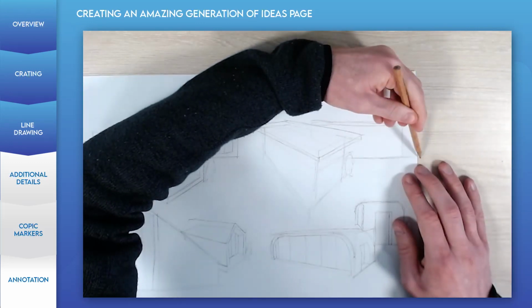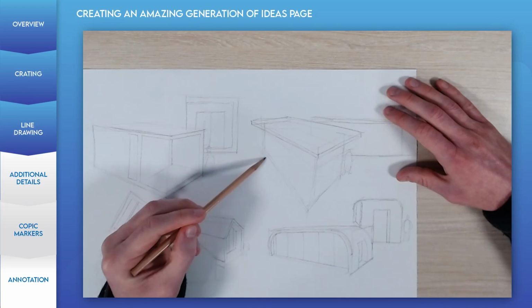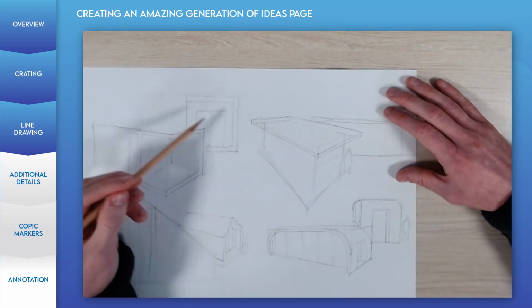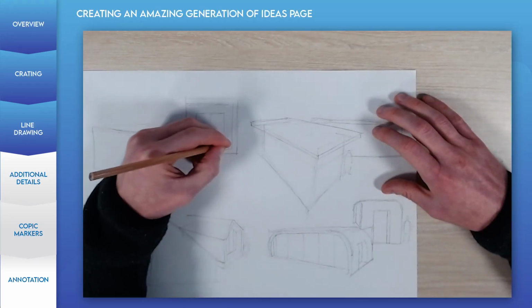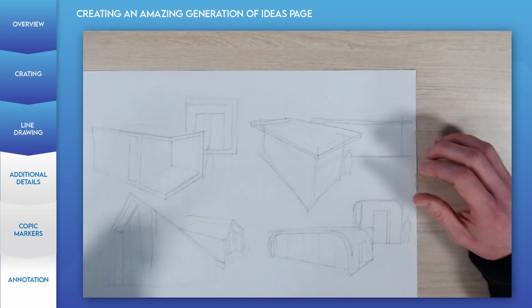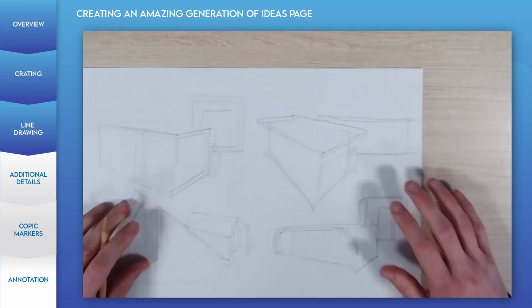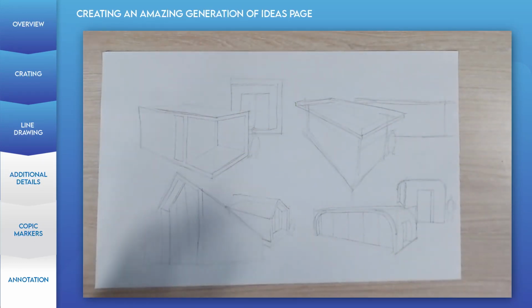If you're not confident doing straight lines, you can use a ruler. But the main thing I'd recommend if you really want to get these straight lines is see how far back I'm holding my pencil. Doing big swooshes. If you've got your pencil really close, you have to use your whole arm to do a straight line, and arms are not reliable. They can go back and forth and wobbly and this and that. But generally speaking, we've got our rough concepts.